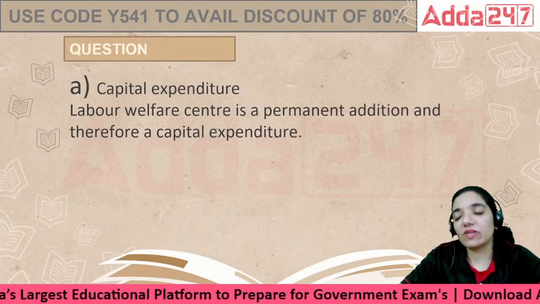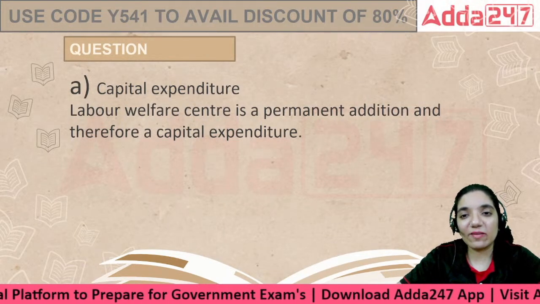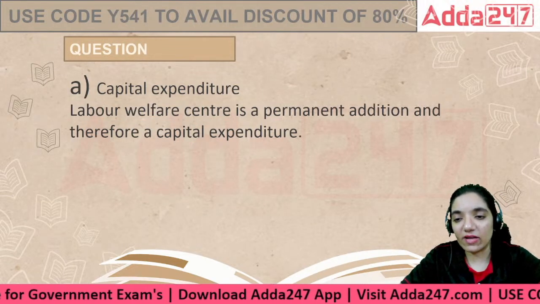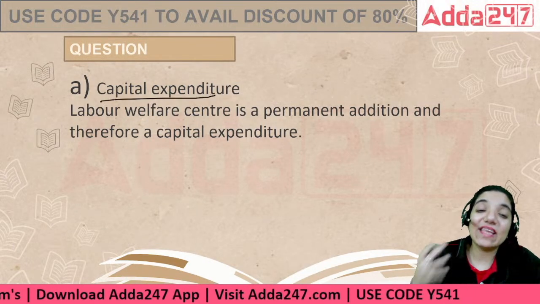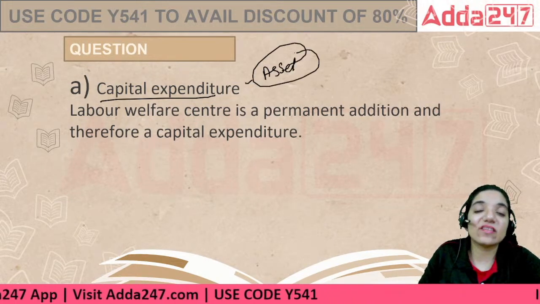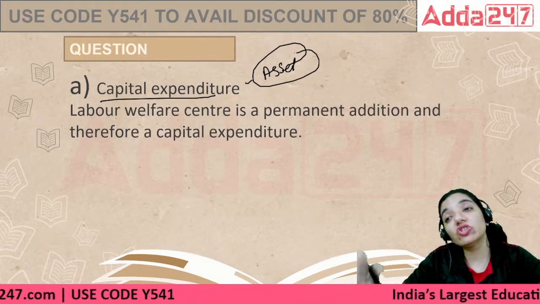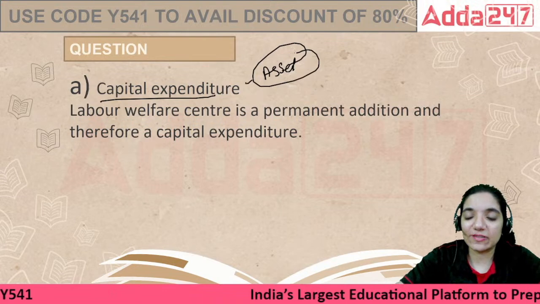Okay, it's a permanent addition, because we are helping our laborers get the basic infrastructure that would help them further in terms of their comfort. So basically, it's a capital expenditure. Any expenditure that you incur which would increase your asset. An asset is not something which gives revenue; it becomes the source through which you can further increase your revenue. Right? It would be treated as an asset.